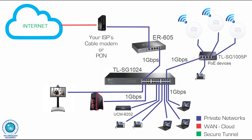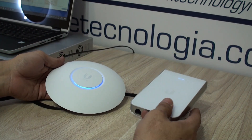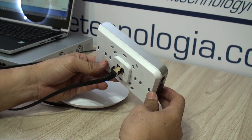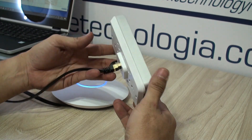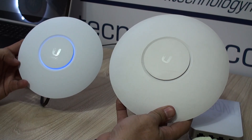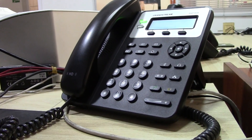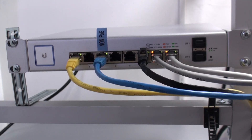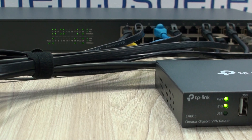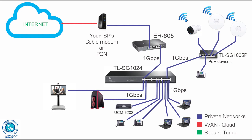On the other hand, you might have or need devices that need to be powered by the same networking switch using the data cable — that is what you may have heard of as Power over Ethernet. PoE switches are more expensive, but normally you might need only a couple of access points, a couple of IP cameras, and maybe a few IP phones. So you can go for smaller PoE switches and pair them with a basic switch like this one as a complement for your workstations that don't need PoE.